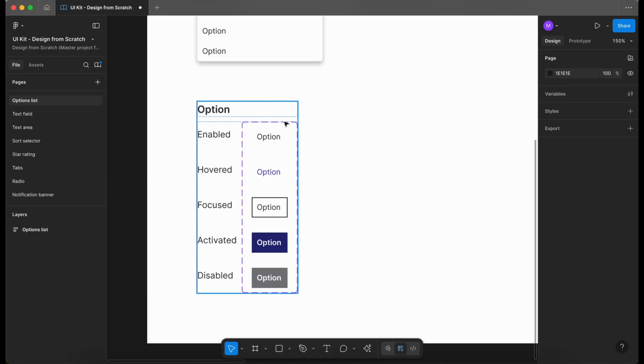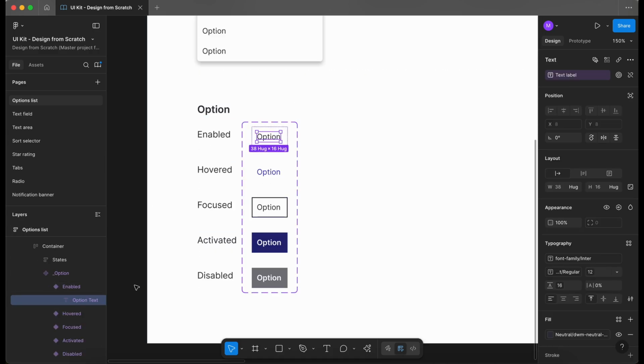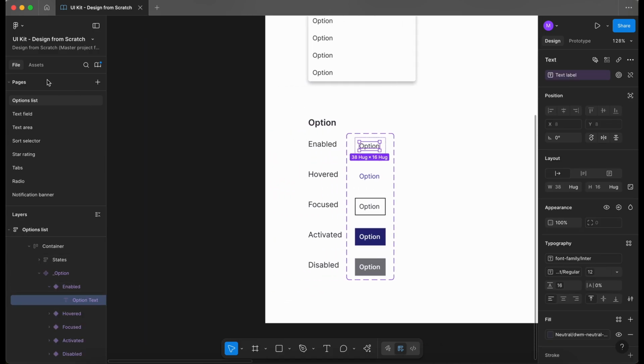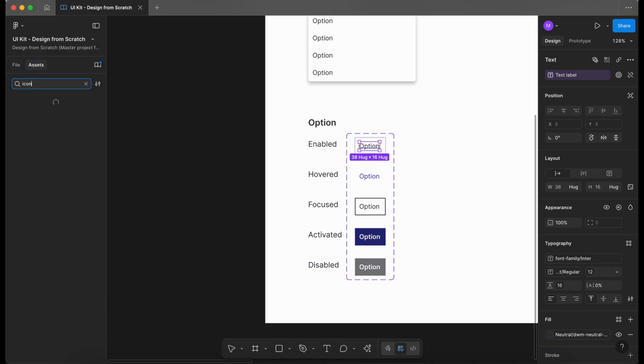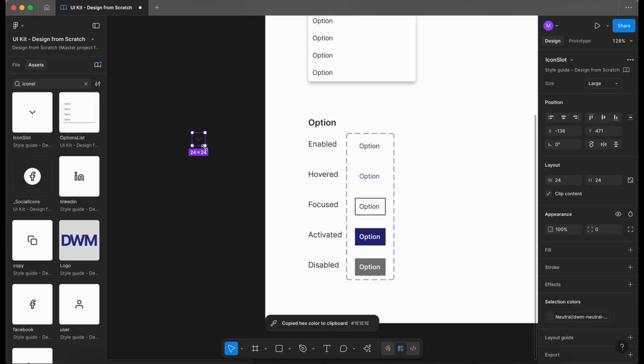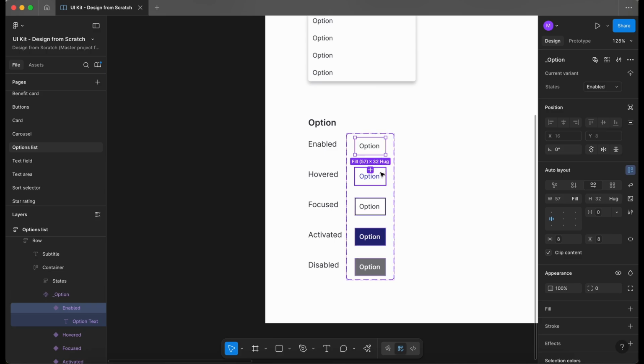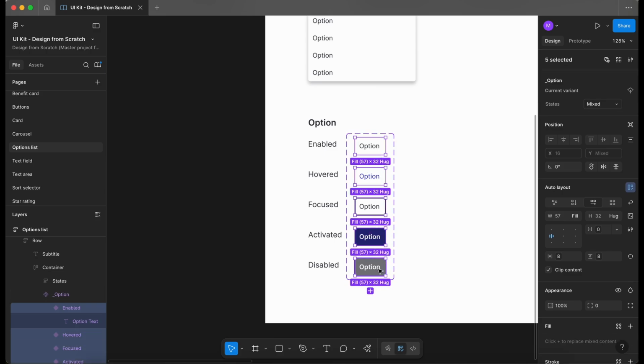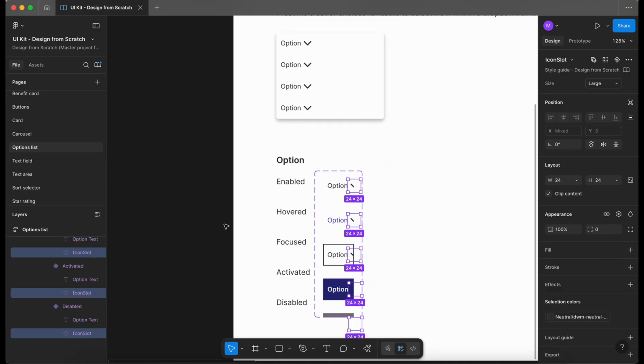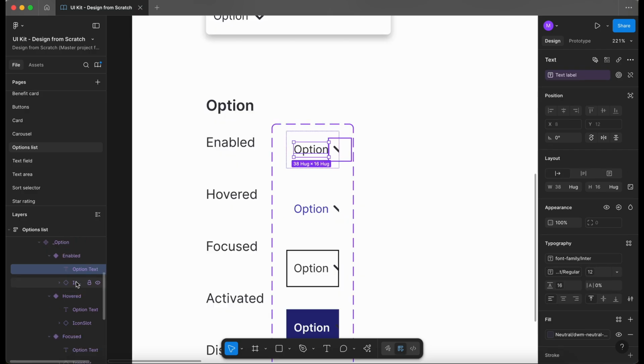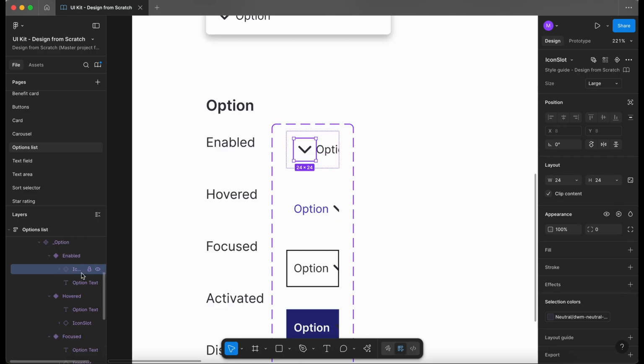Let's go in here, let's go into the options list. So it's just text at the moment. So let me just go in here and add an icon slot. Just copy that out. Let's press Command C. Okay, let me just go ahead and select all of these. Press Command V. Okay, so that adds the icon slot there. I'm actually just going to move it so it's above the text. And let's just use this as a test.